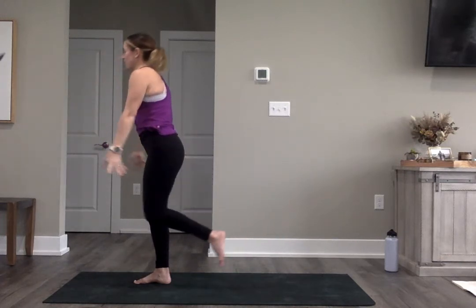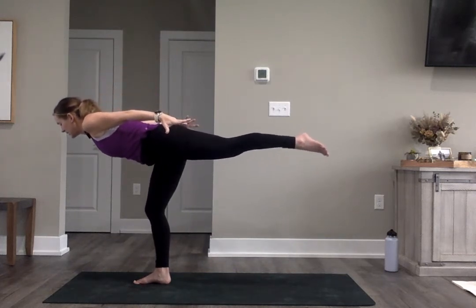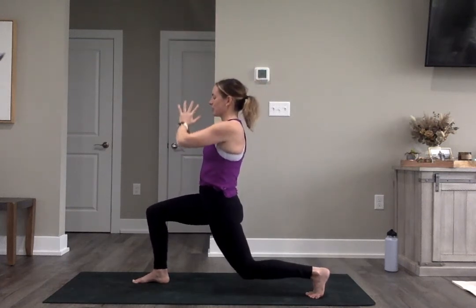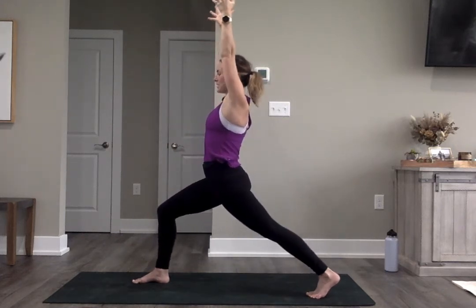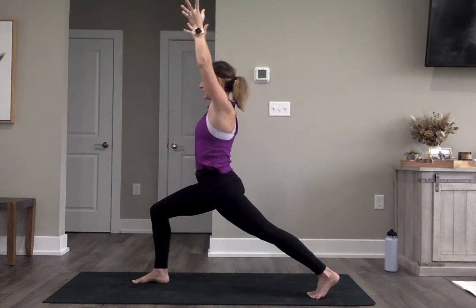1 more. Inhale, rise up. Exhale, airplane pose. Nice. Inhale, land high crescent lunge. Reach your arms up. Exhale, just 1 split squat. Hover your left knee down. Inhale, reach up, crescent pose. Exhale, twist, left elbow over right thigh. Inhale, unwind, crescent. Exhale, open, warrior 2.